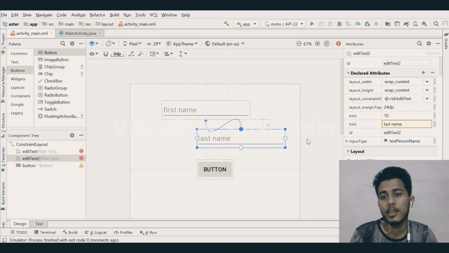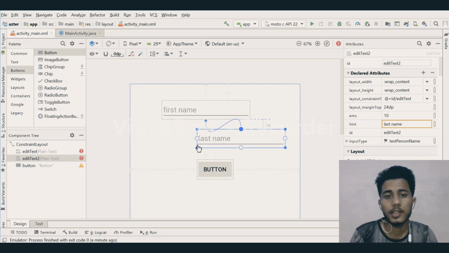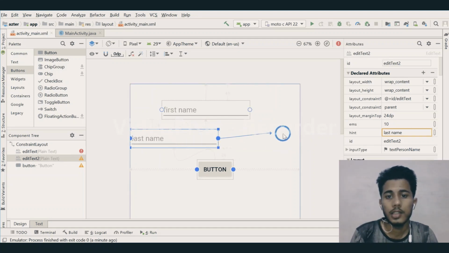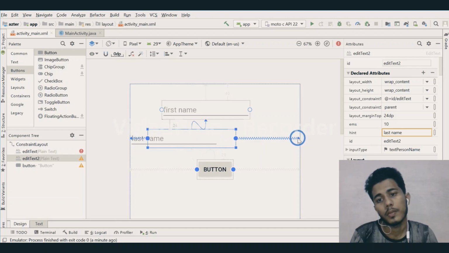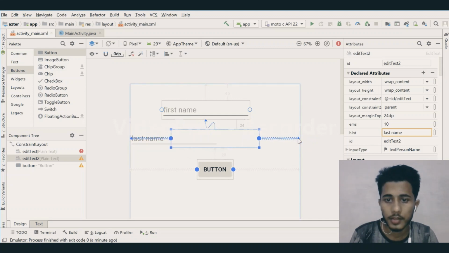Let me do the vertical constraints, and the other vertical constraint will be applied here. Okay, there's some issue, I guess.